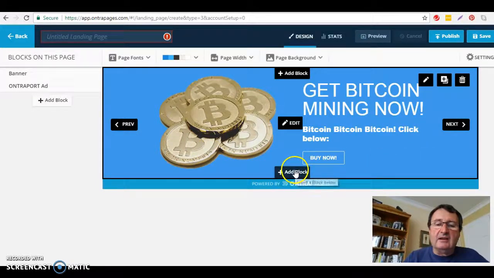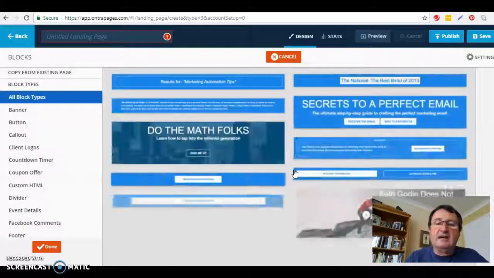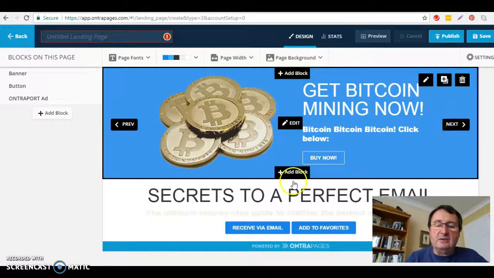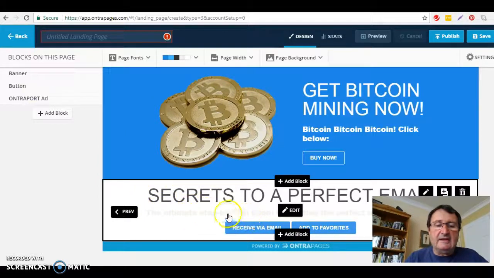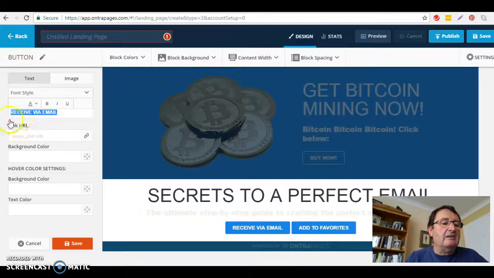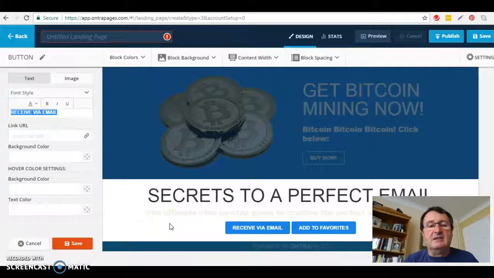So if you wanted to add another element to that, you could add block, and then basically I added this page here, which if you added that to the bottom, you can change the color and all sorts of things. But these, again, there are more buttons that you can use, so you click on those, edit that, and you can add URL. So I use that to put videos, informational videos in. So, basically people can have a landing page, but also they can have videos which you can add to your page as well. So it's really, really flexible, really easy. You can knock up a landing page very quickly.